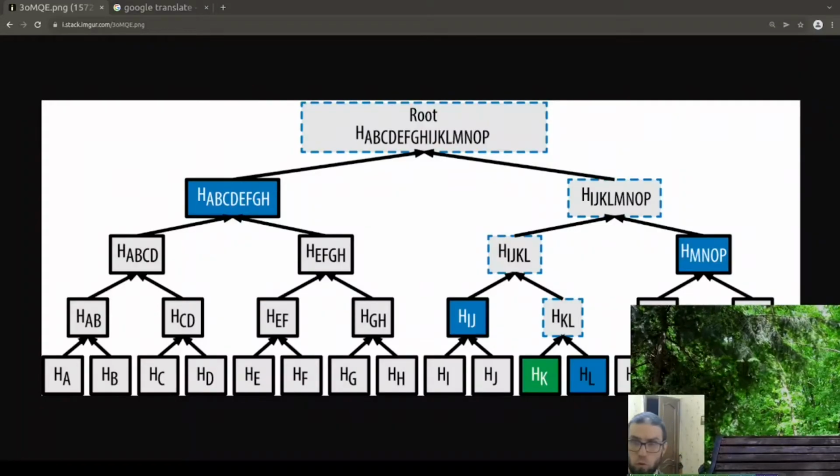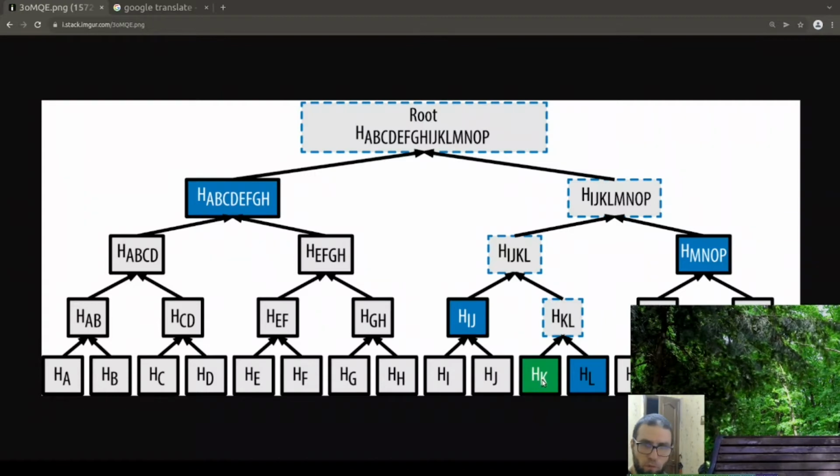Now let's look at what a Merkle path is. So here we can see the Merkle path for transaction K. Here we have this hash for this transaction, and we go from this transaction to the root this way.